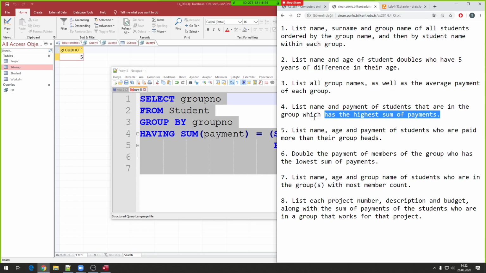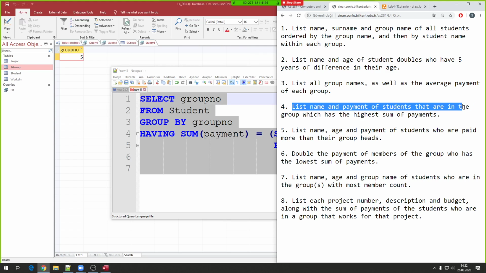But we are not finished. So okay, I have the group ID now. I need to list the name and payment of the students that are in this group. So we know that in each group there are some students, and for this group number I need to project the student names and payments.